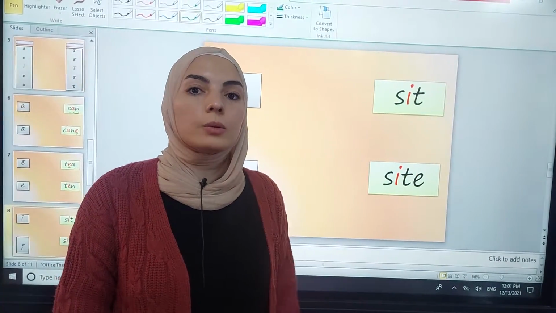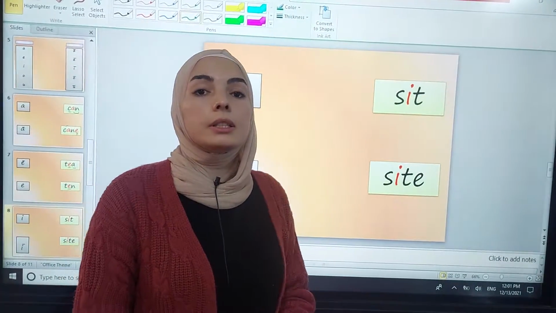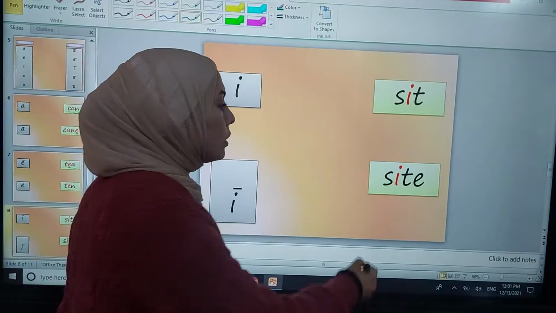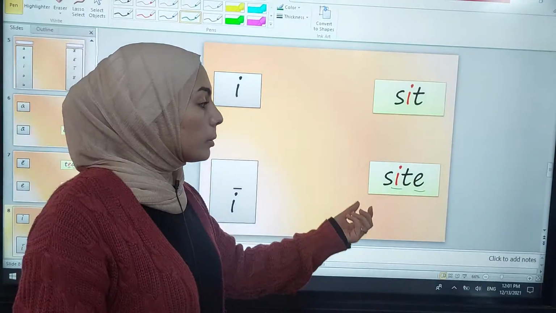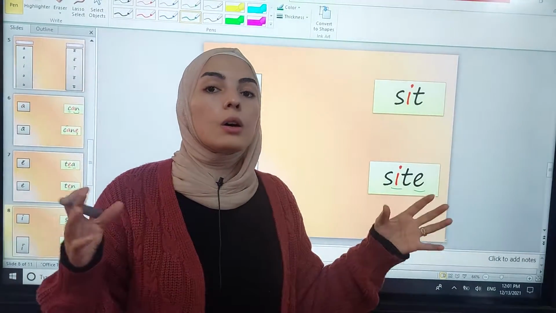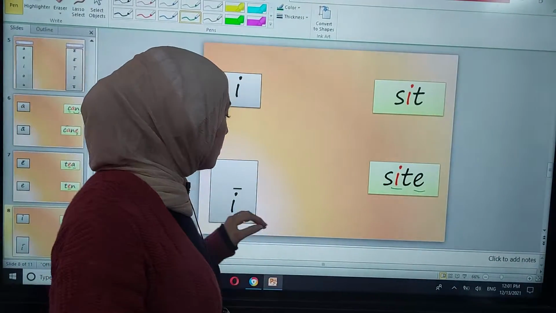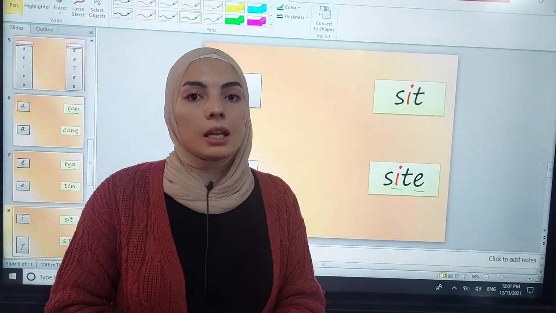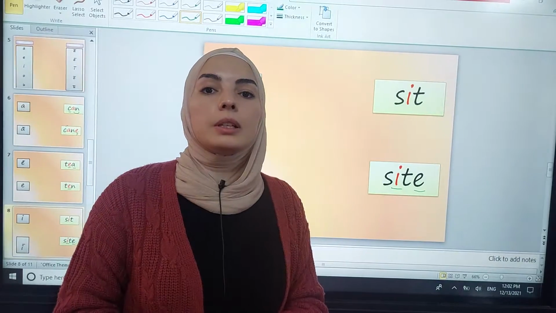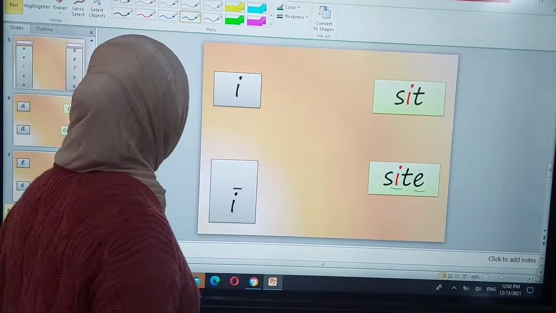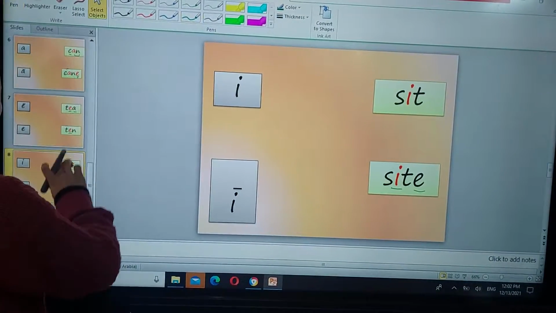Example, sit down. Sit. This is the word sit. And here we have two vowels. This is the first one and this is the second one. We will pronounce the first one as a long vowel. The long vowel for letter I is its name, which is "eye." So it will be "sigh." Excellent. Let's see the last example here.